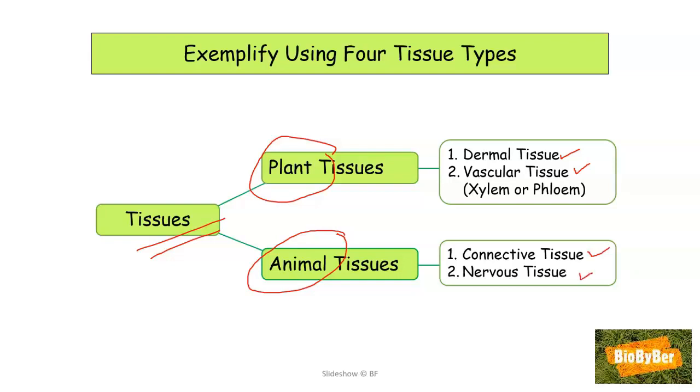So what we will do next is we will work our way down through these 4 tissue types, and in each one we will aim to show that all the cells are similar to each other and that they're all adapted to carrying out the same function. Just to remind you, xylem, phloem and blood technically are complex tissues because they consist of more than one type of cell.